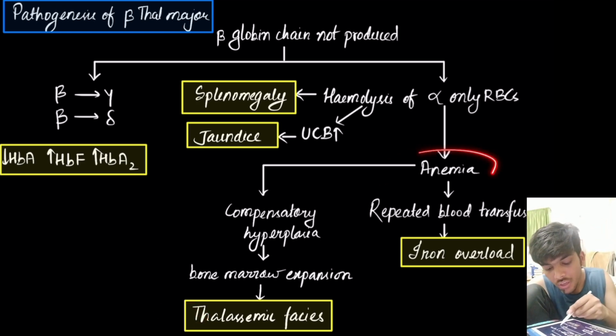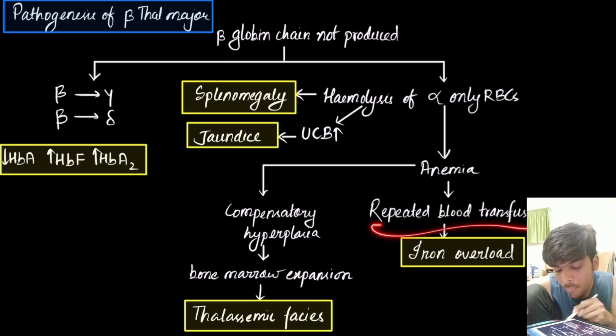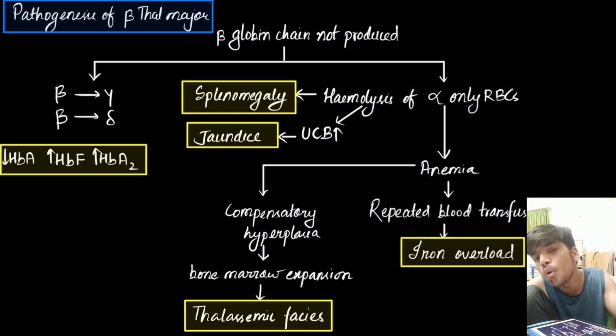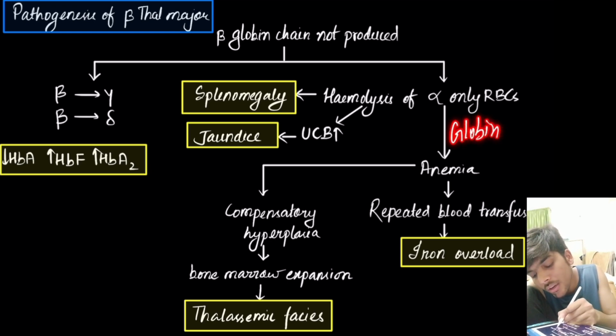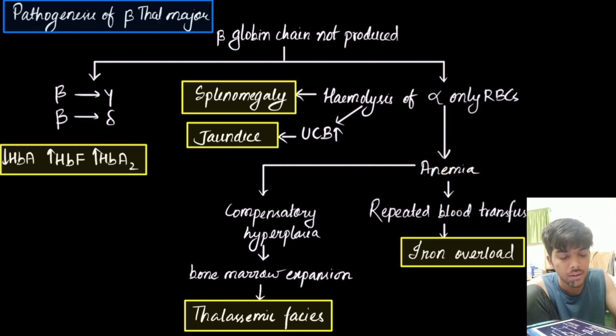I'll tell you later on in the video. Another thing, in anemia, there is a massive decrease in the number of red blood cells. So the patient requires repeated blood transfusion. In repeated blood transfusion, the patient is supplied with hemoglobin. But remember, in thalassemia, the defect was in the globin of the hemoglobin, right? So there is a reduction in adult hemoglobin, HbA, right? But in the case of blood transfusion, along with globin, heme is also being supplied, because hemoglobin is being supplied.